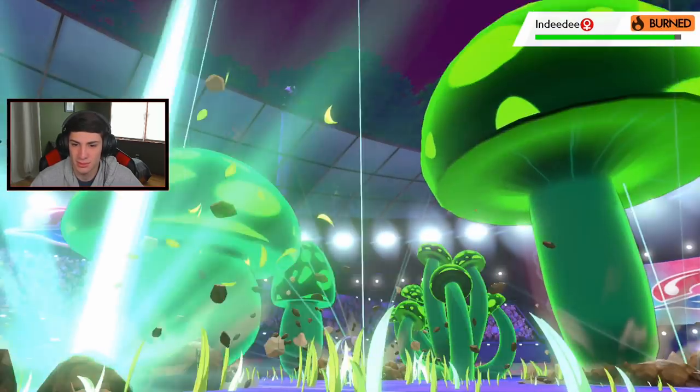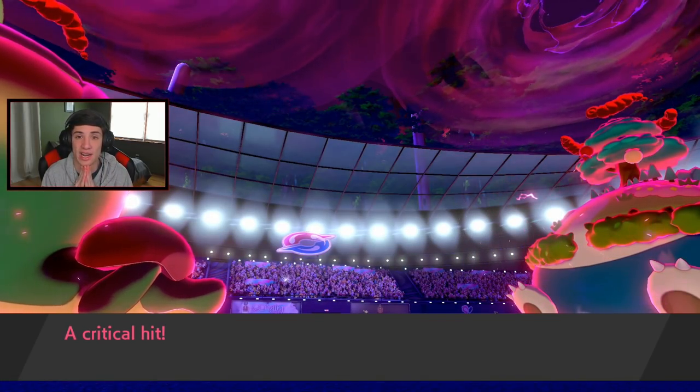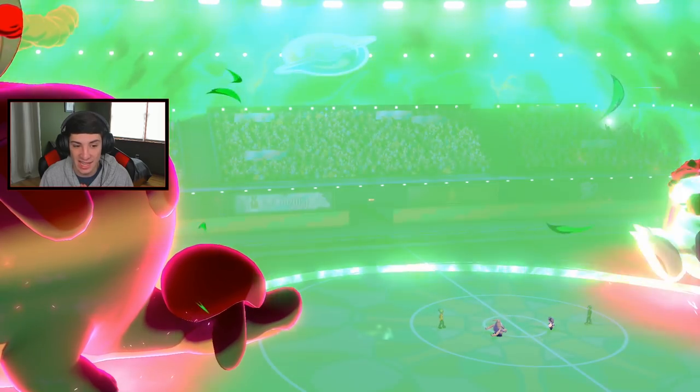Let's see what happens here. We'll do a little bit of damage here. A little bit, not bad. Burn can start pestering that and eventually take it out. But we get a crit. Oh, I'll take that. I will take that. So we get the crit.